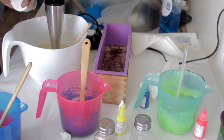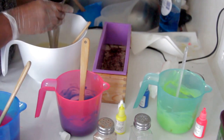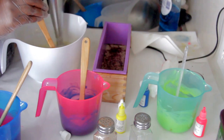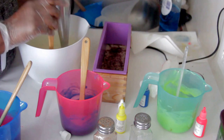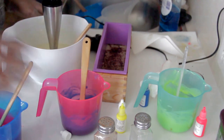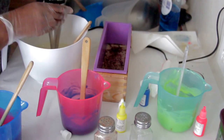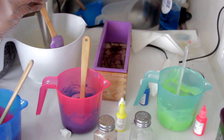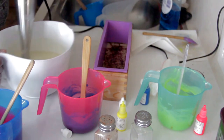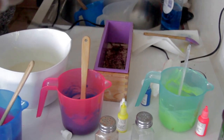Okay, I need a little bit more, so I'll pour in a little more. Titanium dioxide. What is titanium dioxide? It allows you to have a way whiter soap. Not going to be completely white, but I'm happy.